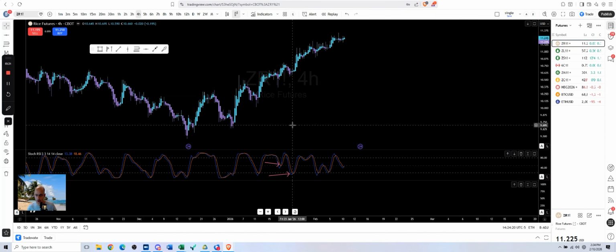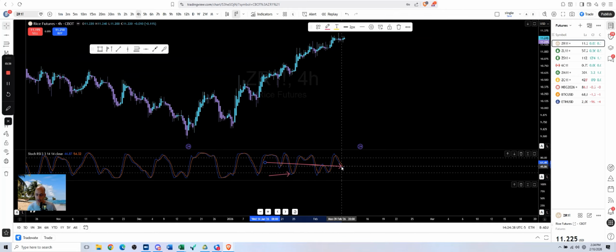Okay. So either way, you can see right now on rice, we are again at that 50% level. Looks like we're trying to turn higher here, but of course the market is closed for the day now. So nothing else is going to happen here anyways. But will this end up being a trade similar to this one that we can buy at this 50% level? We'll see. When the market reopens for the overnight session, we'll see how it does. Although I don't like trading that overnight session.